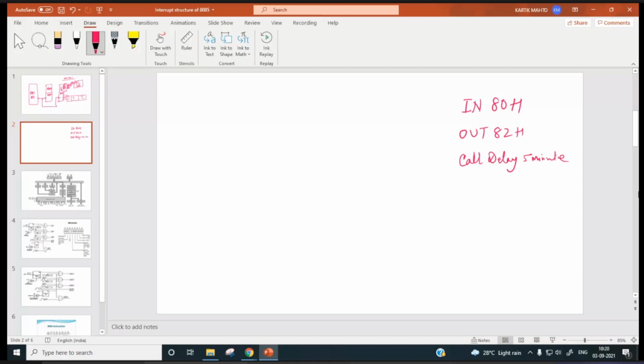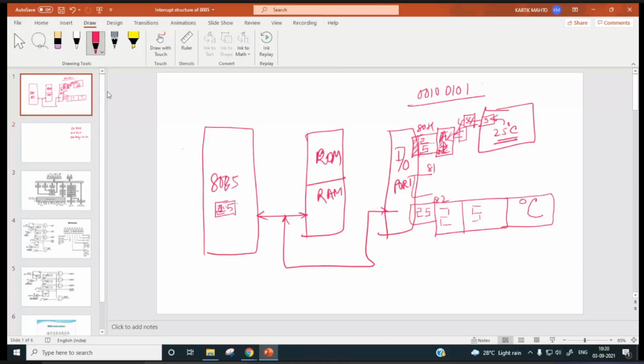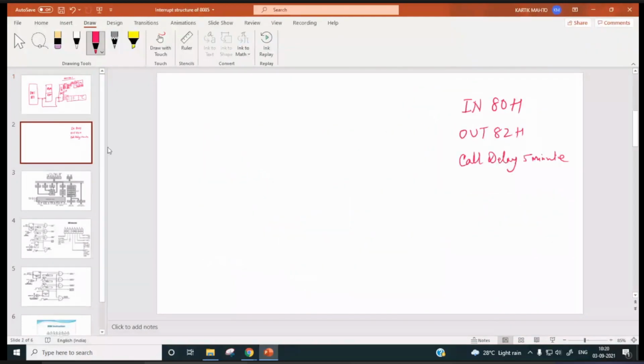Then again we have to check if the temperature has changed or not. So suppose here the temperature is 26 degrees centigrade after 5 minutes. So again inputting from port 80 has to be done. So IN 80H has to be repeated, then OUT 82H, so that here it will be 26 degrees centigrade. So what should be our instruction now?